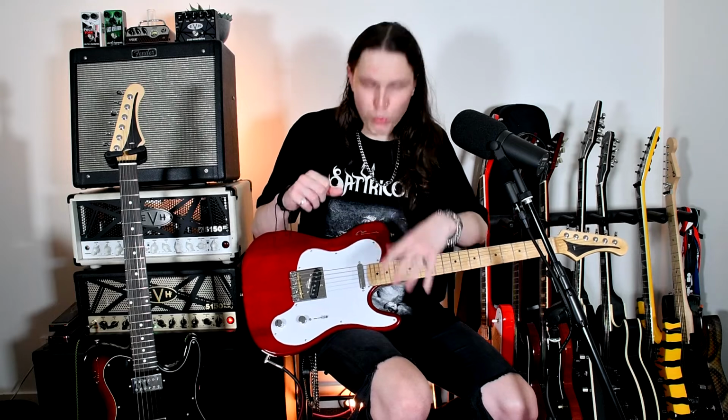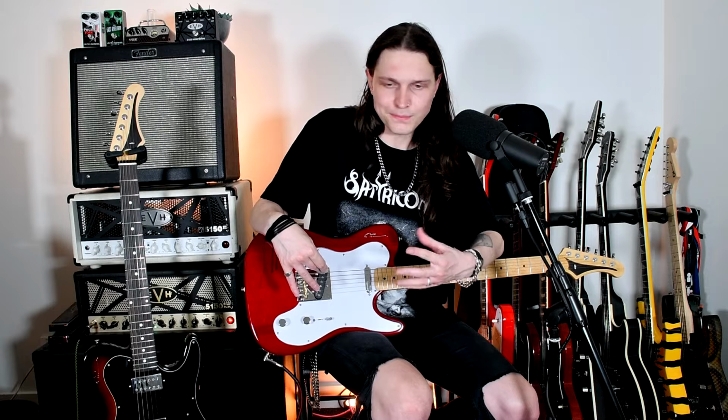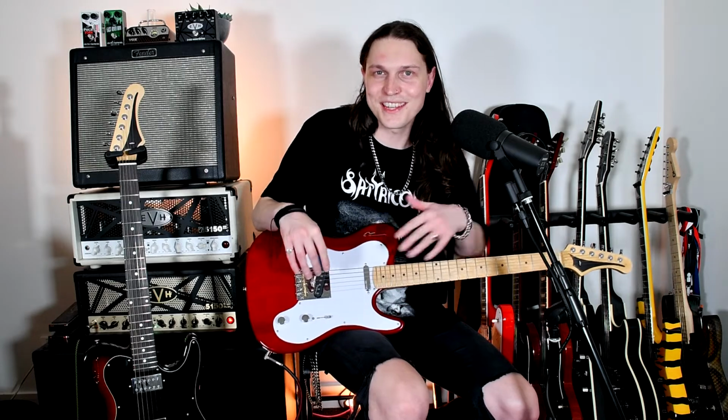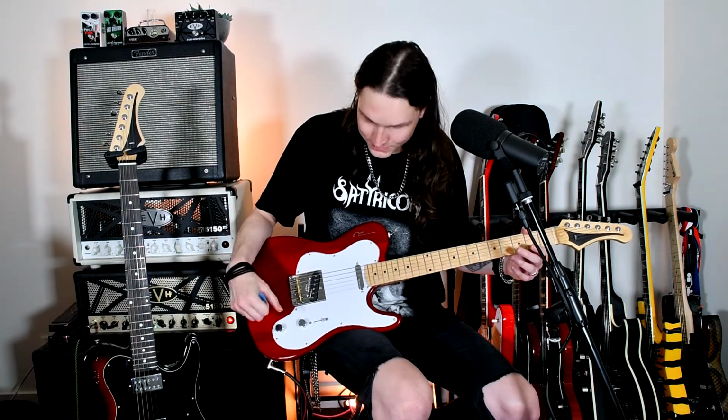When it comes to the pickups, I hadn't heard of these guys before, but we've got Warman pickups in these guitars. Now, Warman are a British company, and I was really intrigued after doing some research after playing the guitars because they specifically designed themselves to be an affordable pickup company. Now, I don't say cheap because they don't sound cheap, but when you go on the website, each pickup is about 30 Australian dollars each, which is quite ridiculous, really, considering how much you would pay for a set of Seymour Duncan pickups or Fender Custom Shop, for example. They're easily pushing $300. So that's a really interesting feature there. Affordable, but it sounds great.